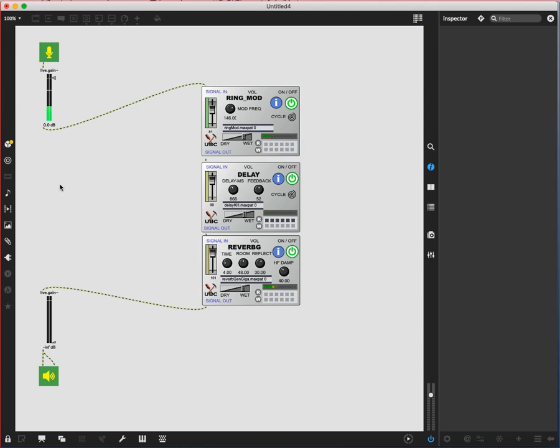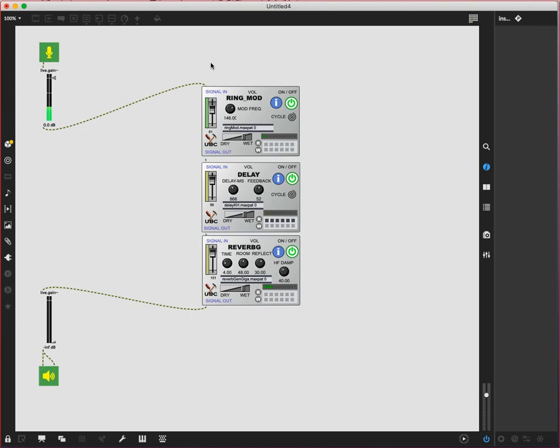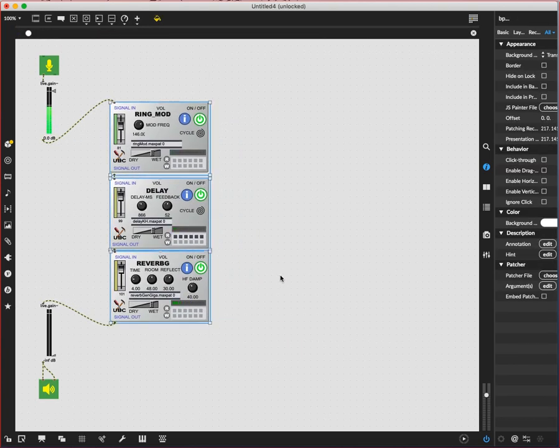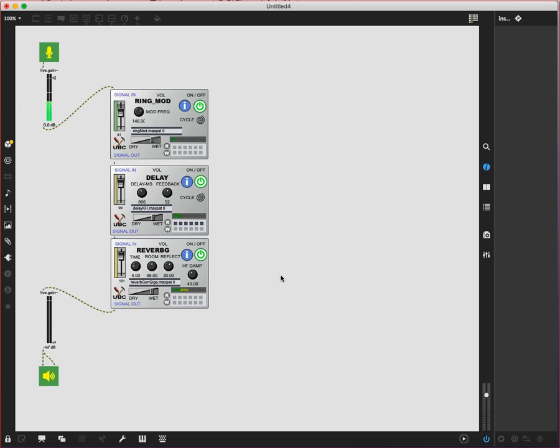So one of the things with the effects units that I like, and maybe differentiates them a little bit from the beep objects that Max provides, is that you can programmatically control these objects, because inside these objects, everything that you might want to control has a receive on it.